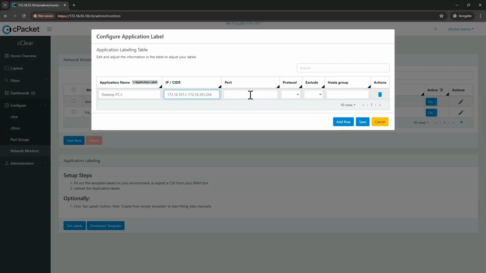I can also filter by the traffic, so I can bundle anything that comes in on that IP address range or in a group of ports. I can now bundle all that data together to make it much easier. I can also search by protocol, so I'm going to say look at all protocols. I can also exclude data. In this particular case, I'm going to group all of this data together, so I'm not going to exclude it. And if I'm using fully qualified domain names and I'm doing host lookups, I can also group those together into a specific host group.